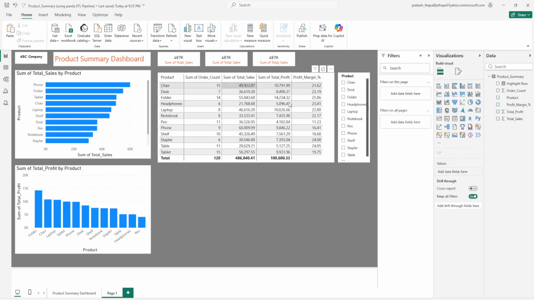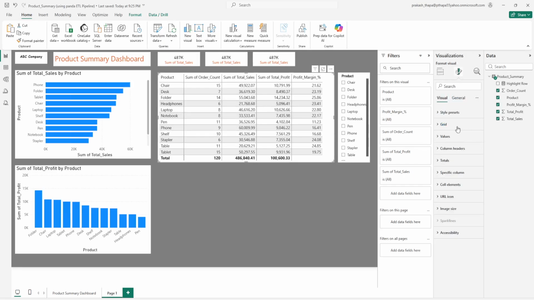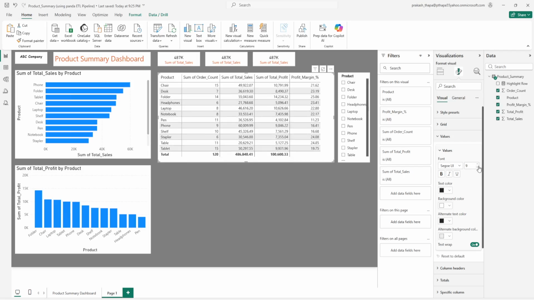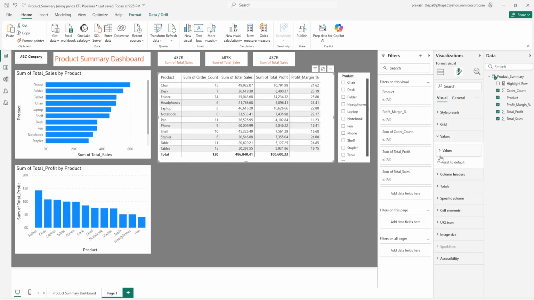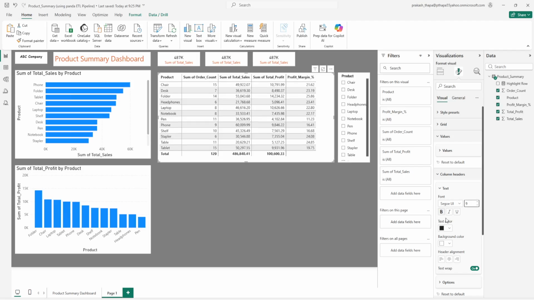Okay, and click it again, change the font color, because for values, I don't like 10, 9 is the standard size. And what about the column header? 10 should be good. Let's make it bold. On second thought, make it 9, by the way, since bold already stands out. So if you do bold, 9 is a good size for visualization.